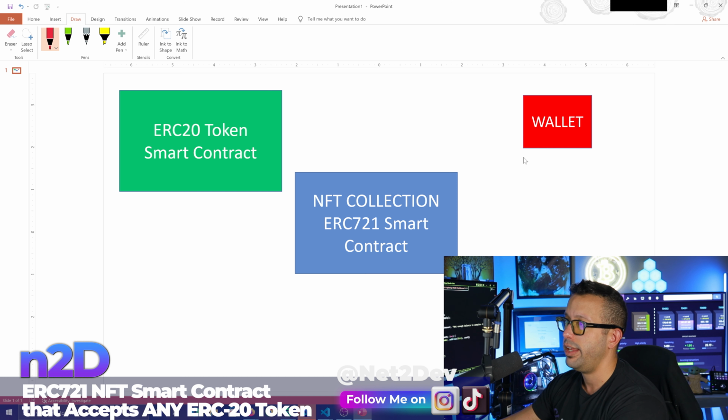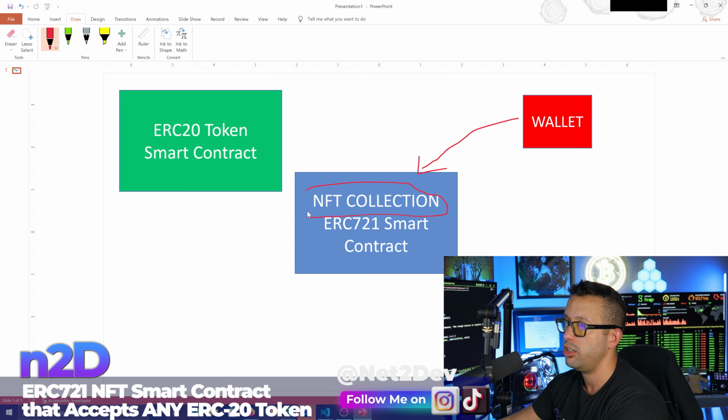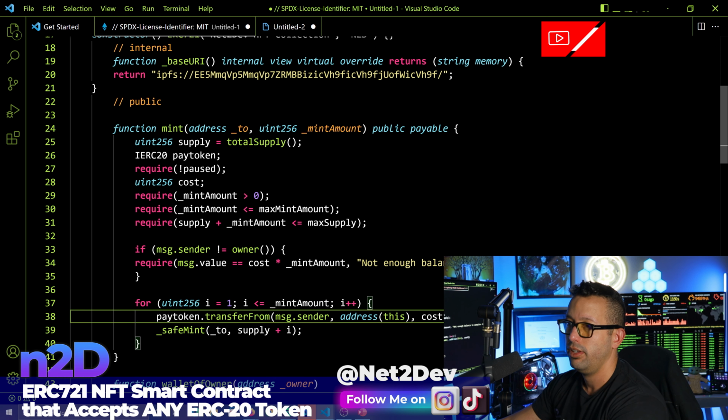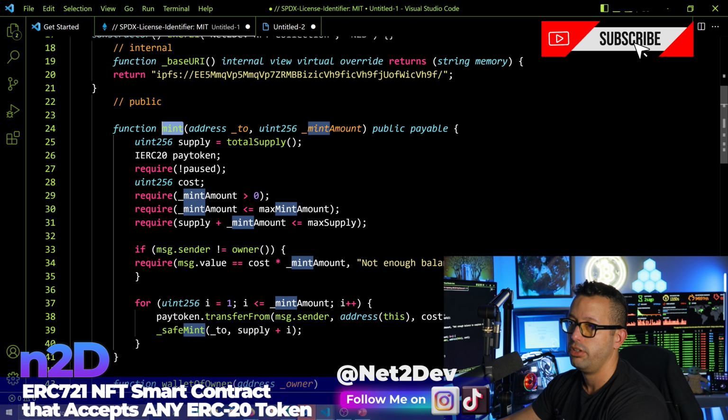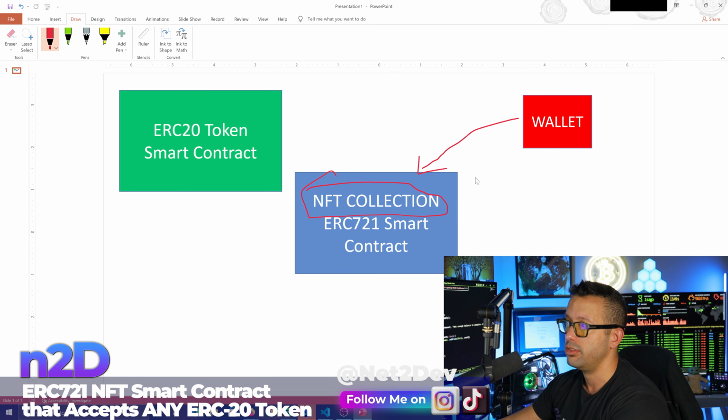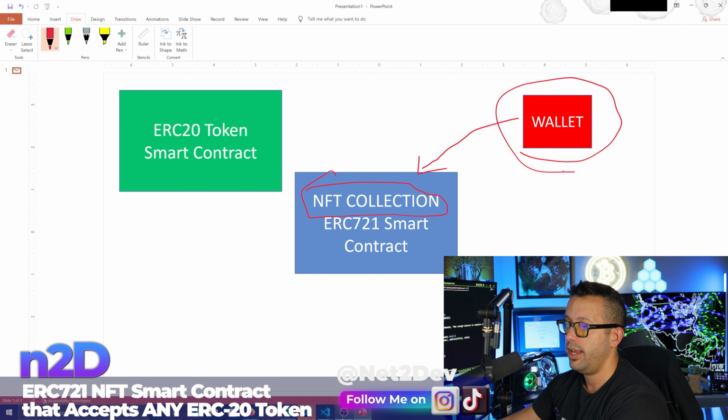The first thing that happens is when I hit that mint button, the wallet, you know, myself, I am actually telling the NFT collection smart contract, I am going to this particular interface and I am calling this function. And I am saying to means my wallet address. My wallet address is actually to. And I am also providing the cost.